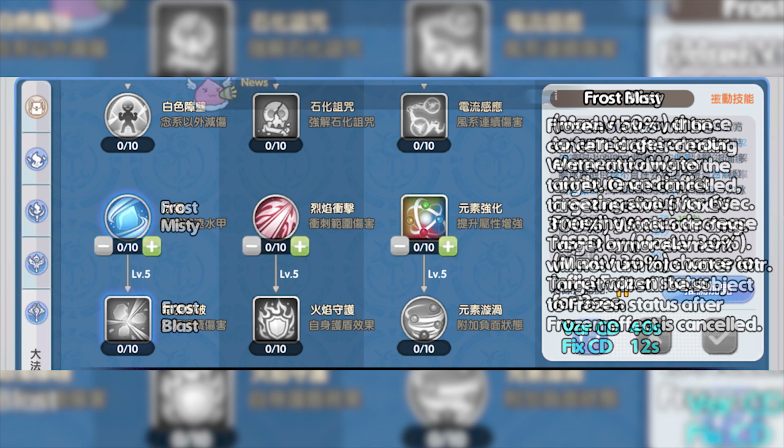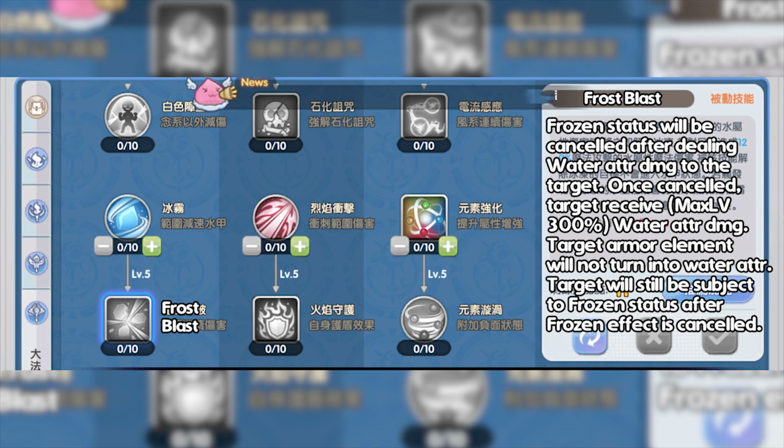At level 5, the Frost Blast skill will be available. The frozen status will be cancelled after the target receives an incoming wind attribute damage. And at the same time, the target armor will not change to water attribute. After the frozen status is cancelled, the target will immediately receive 300% water attribute damage. At the same time, the target can still be inflicted with frozen status after the frozen effect is cancelled.